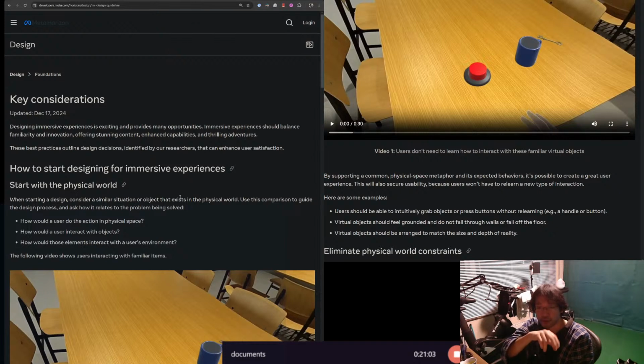These best practices outline design decisions identified by our researchers that can enhance users' satisfaction.